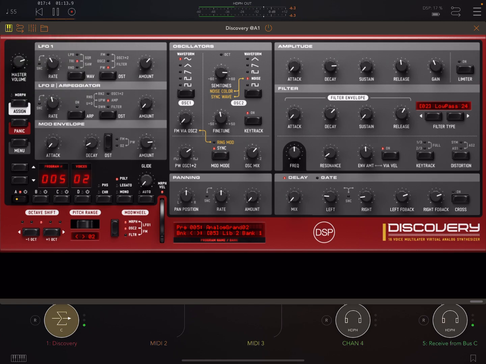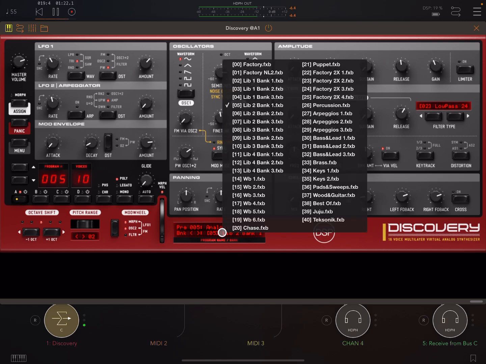So, for preset browsing purposes, the way things work is, if we tap down here, it'll open up this list of different banks. There are like 40 banks in here. We're on bank 5 here.